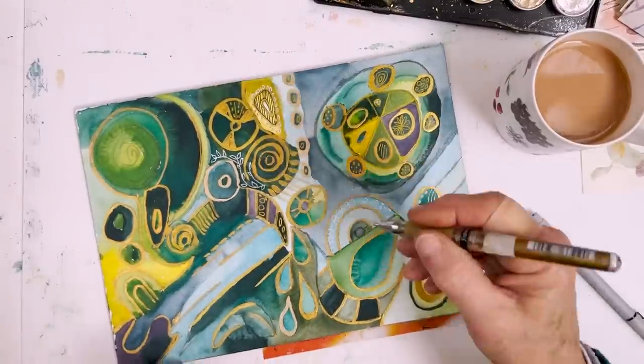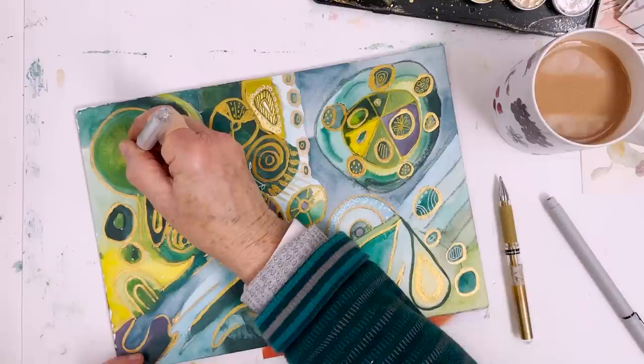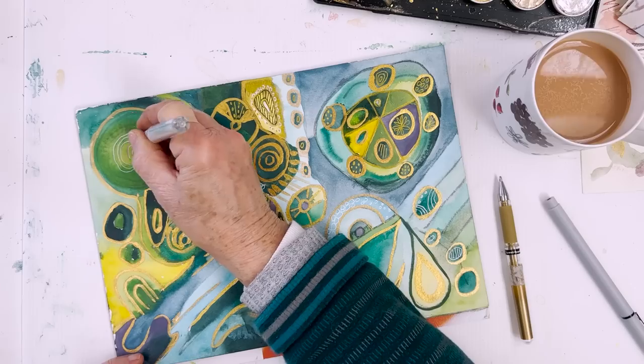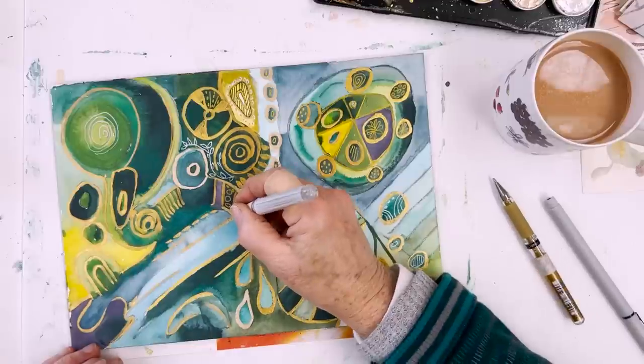I don't really like the white very much, but I think probably what I need to do is use more of it. I think it looks kind of out of place because there's not enough of it, and I tend to get carried away with the gold, as you might have noticed.